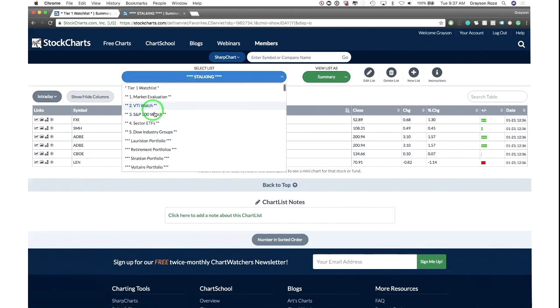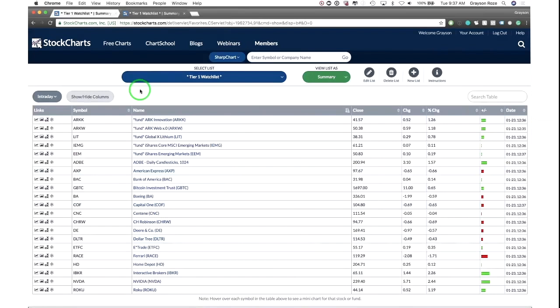So anyways, my tip for you, create a watch list and modify the naming convention of your chart list and make sure that that watch list is the first chart list in your account. That's going to make it really, really easy to just dump stuff in there as you're coming across it, save it for later. You can always come back to it, as opposed to having to, every time you want to save a chart that you stumble across, go into that drop-down menu and select something, scroll through maybe a couple dozen chart lists that you have.